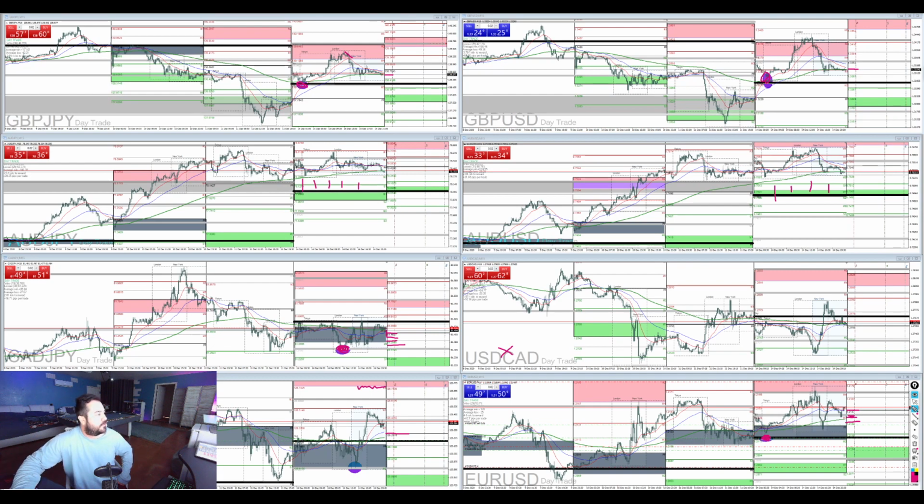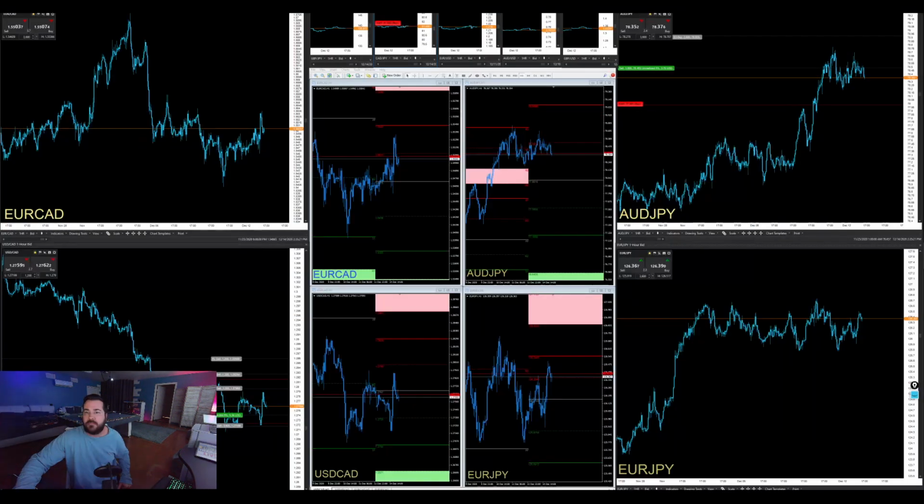We got the euro yen. We have the euro US dollar, maybe the CAD yen, but the ones I'm going to have to do pre-closing are probably the pound yen and the pound dollar. Let's go ahead and take a look at the four horsemen. Slightly in profit on both of them. That's it.